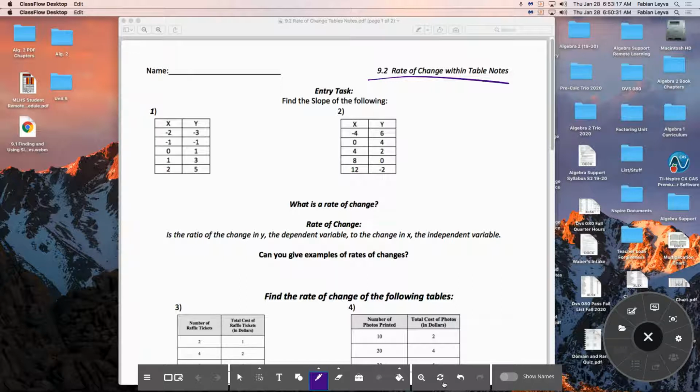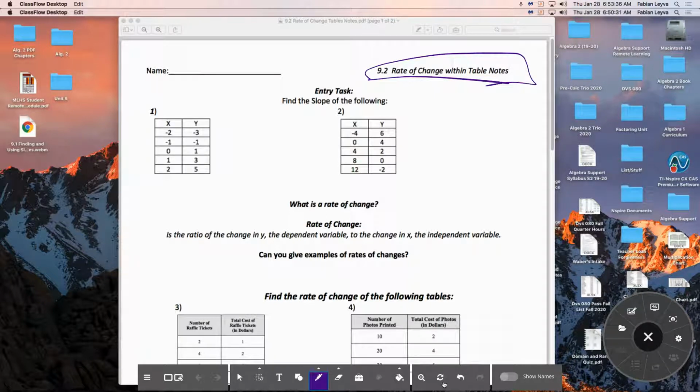There's going to be more information to come about what next week is going to look like, especially that test that can be used to replace your lowest test score. So keep a lookout on that to make sure that you are aware and are prepared for when you have to take that test, or when you choose to take that test if you do. So again, today is going to be rate of change.